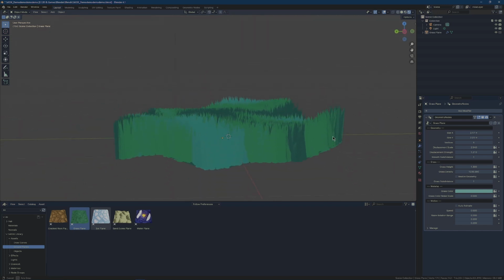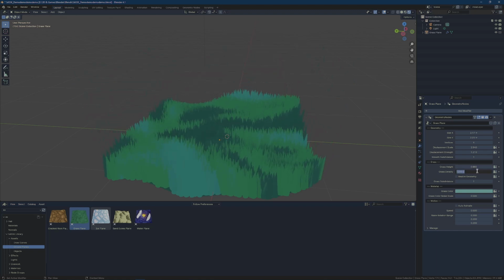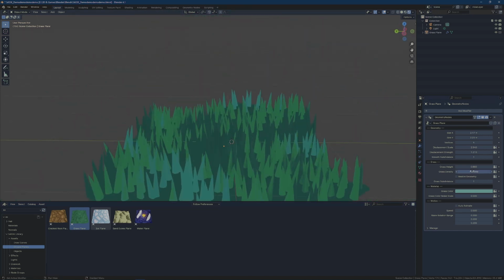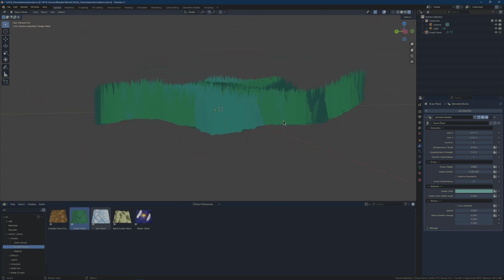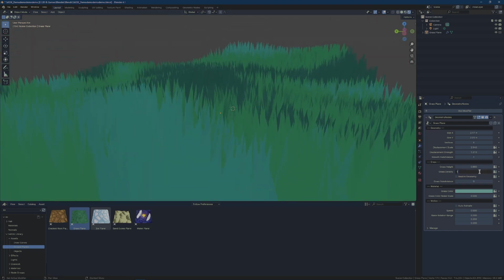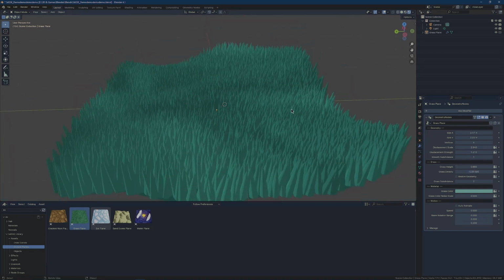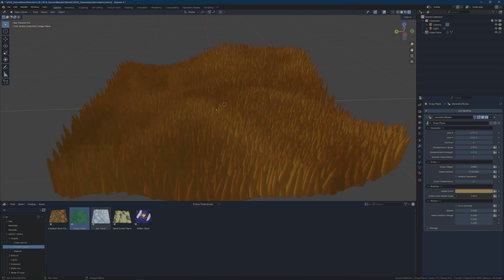Next, we have the actual grass blades themselves, so we can increase or decrease the height. The density we can lower, so that's what it looks like with just a few of these on the ground. The default, I believe, is 1200. Subdivisions determine how many subdivisions we have on those blades of grass. So you can see them smoothing out, getting quite smooth. And there we go. We can change the color. And we can change the scale of the noise on the grass surface.